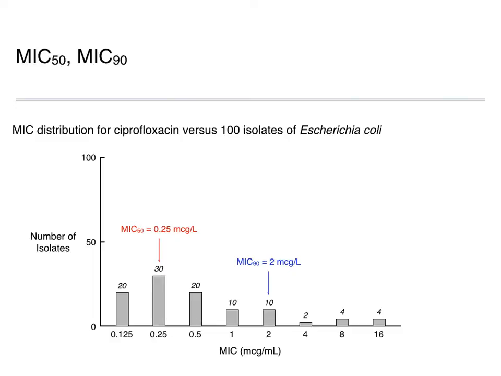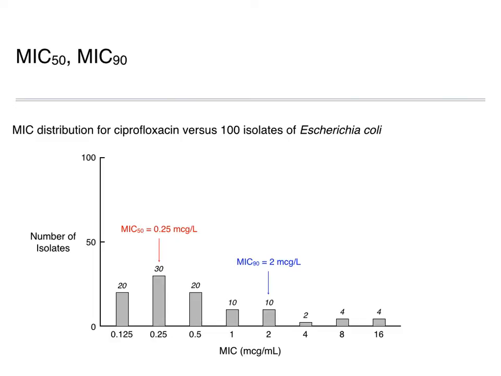So we're testing 100 isolates. We've now reached, between these two categories, 50 isolates. So we've reached the concentration that inhibits 50% of the isolates that we're testing. So that would be your MIC 50. Then you keep going, and finally, when you have 20 more isolates that have an MIC of 0.5, you have 10 isolates that have an MIC of 1, and then you have 10 more isolates with an MIC of 2. You've now reached a total of 90 isolates, so the concentration that would inhibit 90% of the isolates that you're testing would be 2 micrograms per ml, basically.